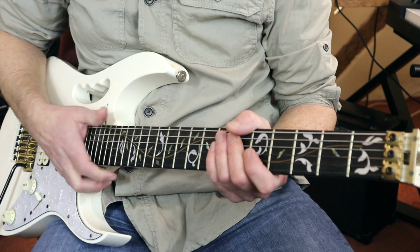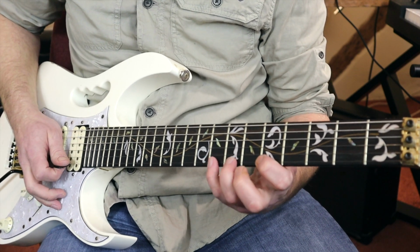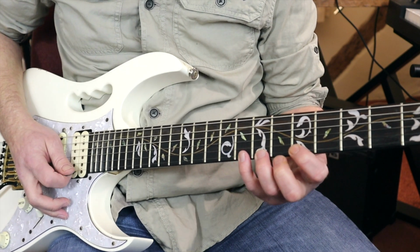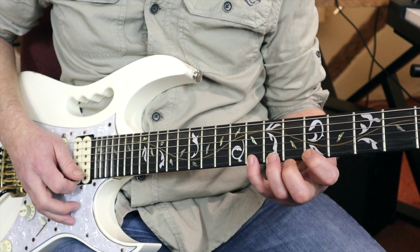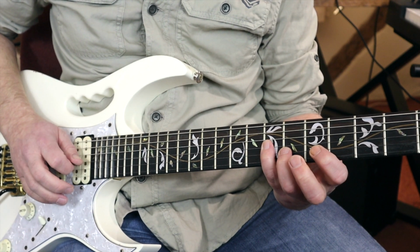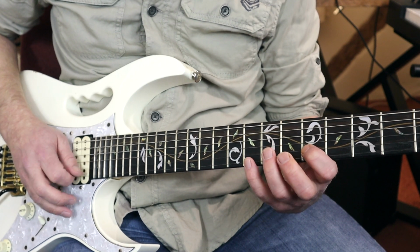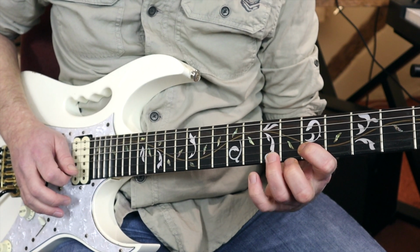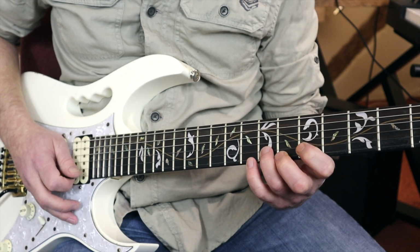Okay, example 4. Again, this is basically the opposite of example 3. It's always being led by the little finger here. This is the trick. So you're doing 8, 7, 5 on the E string. Then your little finger is going to play that 7 on the B string. And that's going to come up the B, 5, 7, 8, and reverse.